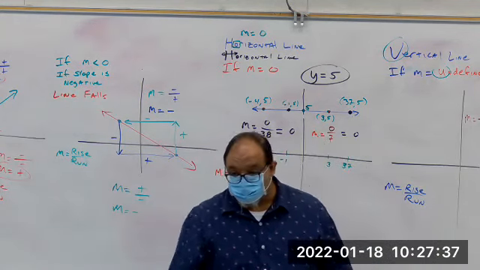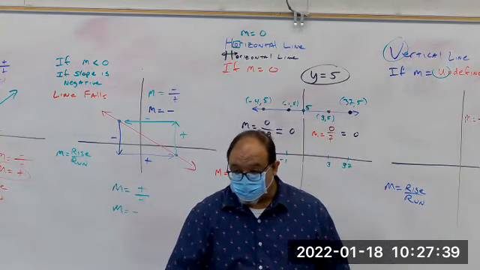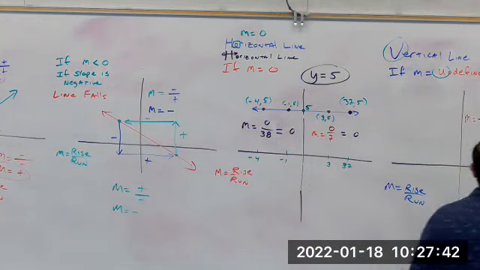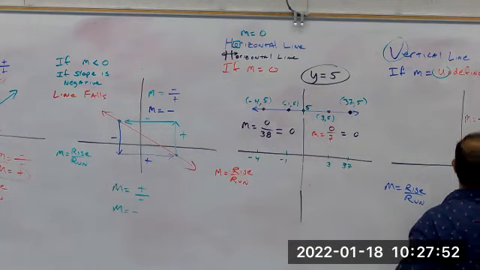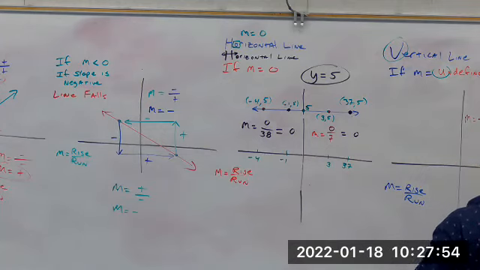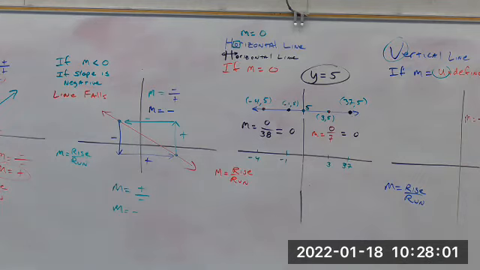If it's vertical, y doesn't matter. That x is a 4, that x is a 4, that x is a 4. No matter what y is, the x is a 4. This could be 5.37249, but x is a 4. y doesn't matter. x is always the same number. x is a constant. So if it's vertical, the slope is undefined.